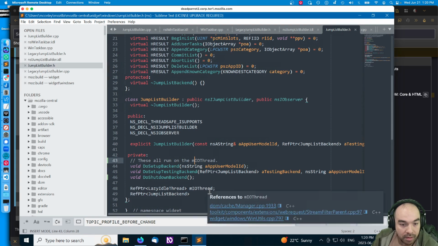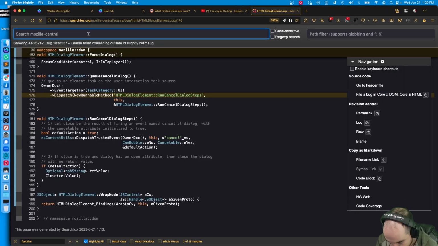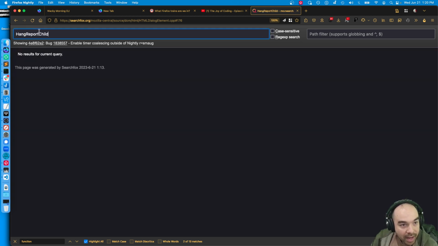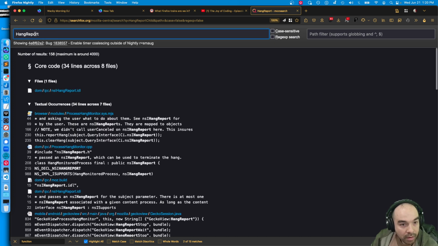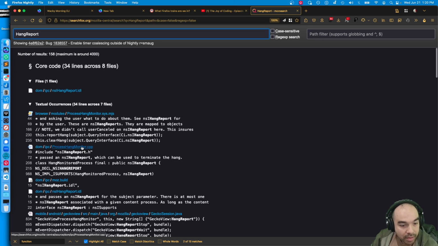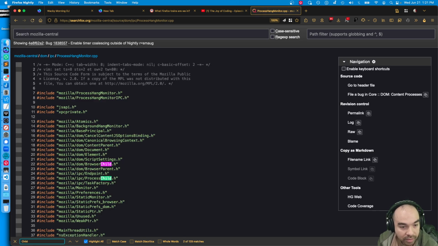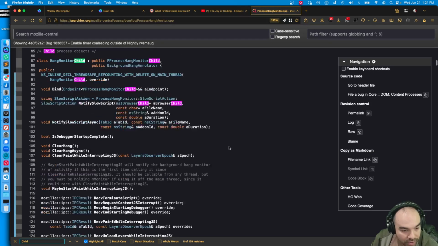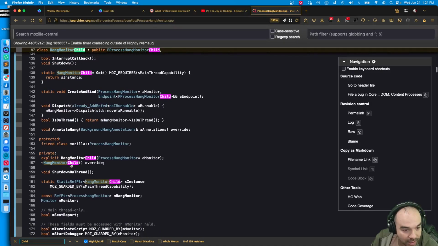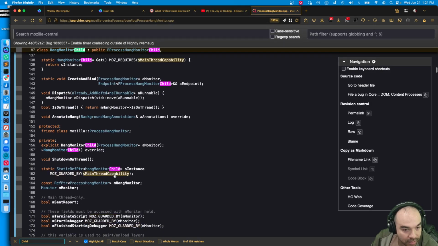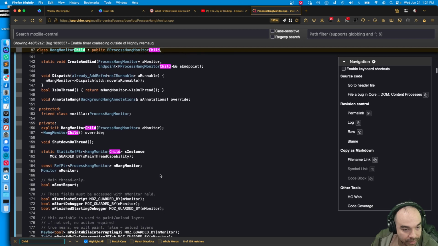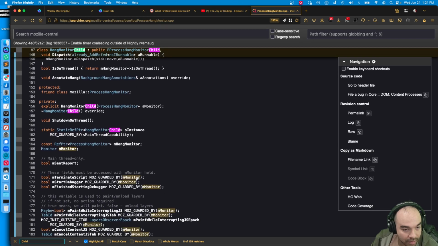So this reminds me of something. Do we have any structures to make it so that we know that a member is supposed to only belong to a particular thread? I think I remember that from hang report child, hang monitor child. I think there's a thing, which is like private, guarded.